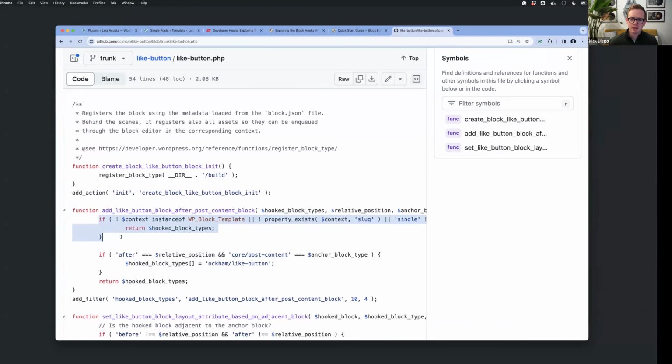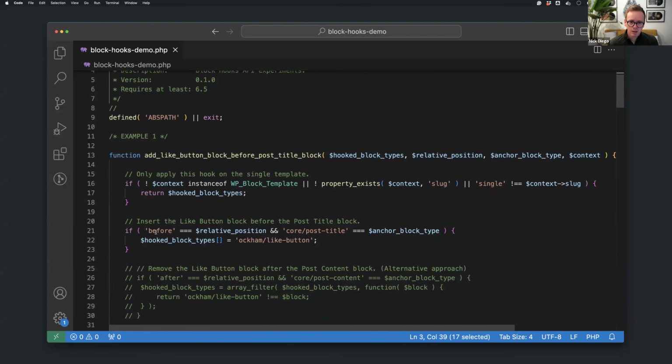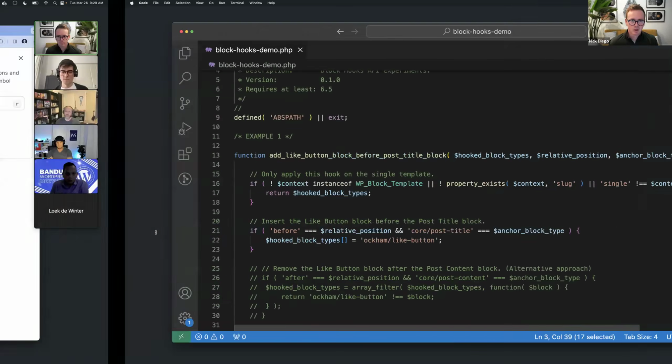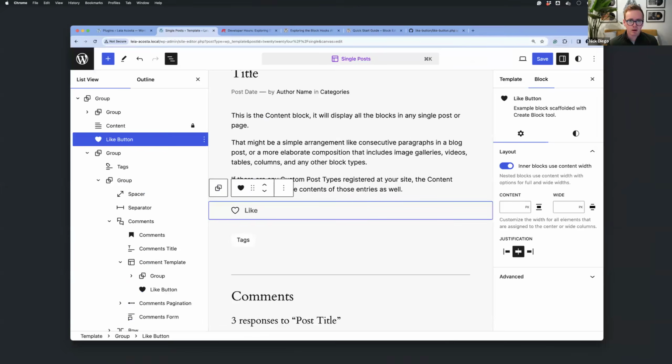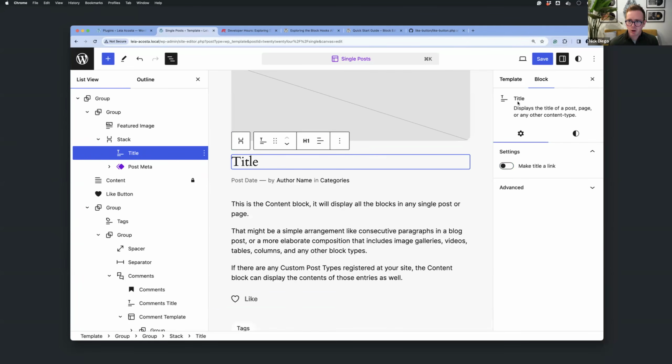So what we're going to do is copy the same thing. We want to do the exact same thing, but instead of putting it after post content, I want to position it above the post title. So we come and check out our page here. I want to hook the block right here. I don't want to put it here. I want to put it right here. So again, this is our post title block, and I want to position it before. So post titles are the anchor, and I want to position it before.